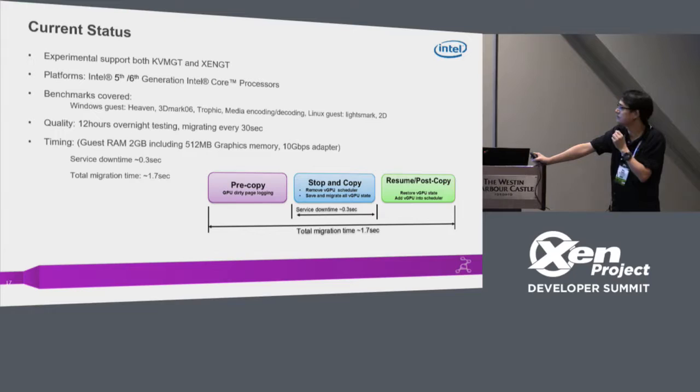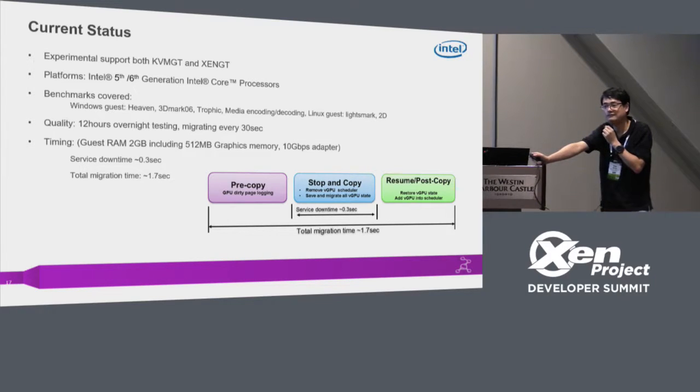Right, but at the start of the pre-copy, say you've got 2 gigs of RAM. Let's make that a much bigger chunk, a reasonable amount like 32 gigs, so it takes an extensive amount of time to move it over 10 gig. Meanwhile, you're running a video encode, shipping data into the encoder and it's pushing it back to system memory. So it's dirtying system memory pages via DMA while that pre-copy is going on. How do you know which pages to go back and recopy at the end of the pre-copy phase? That's what I'm getting at.